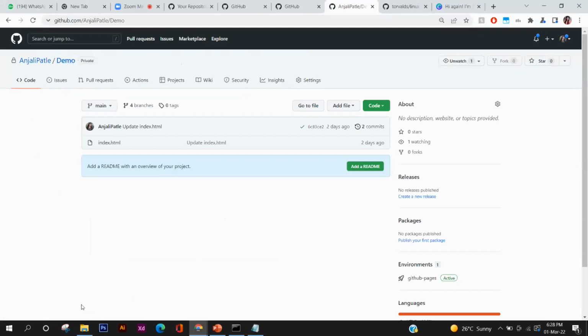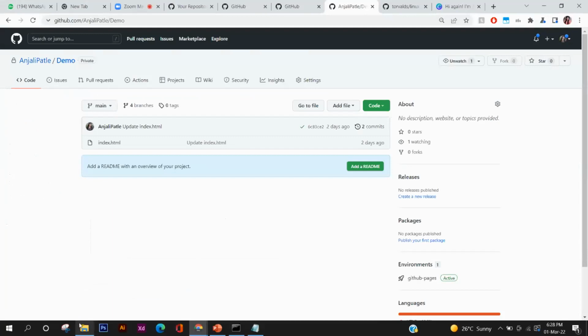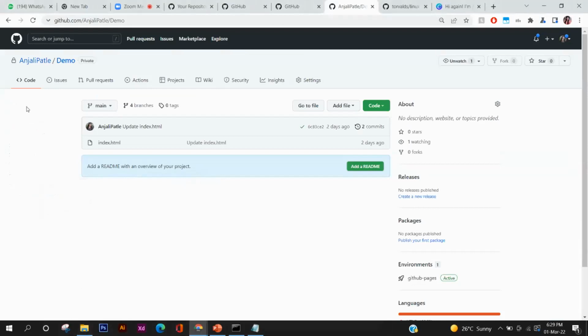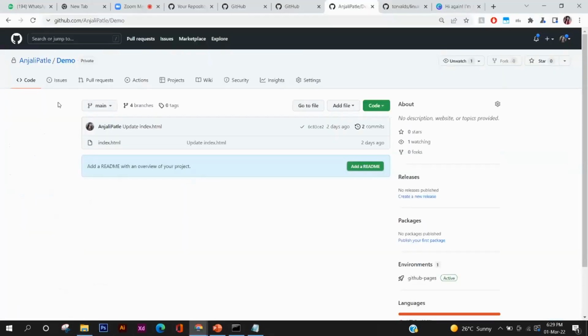So how will I share the changes made in my local repository with everyone? I will make changes in my local repository and sync it with my remote repository. Whatever changes I made here in my local repository, I will use some commands and make these changes available in the remote repository, so that anyone else who looks into the remote repository will be able to see my changes. How do we do that? By submitting the changes that we have done to this remote repository.